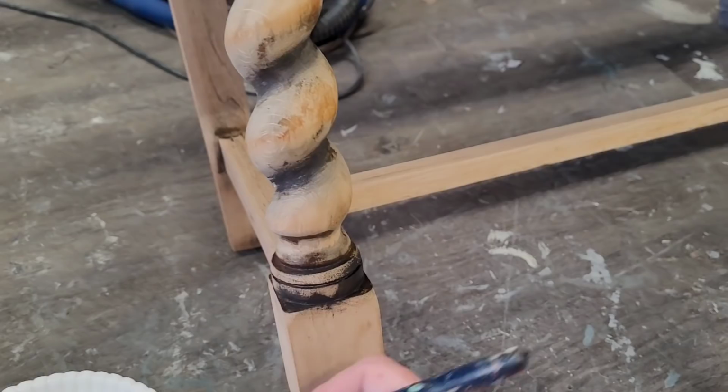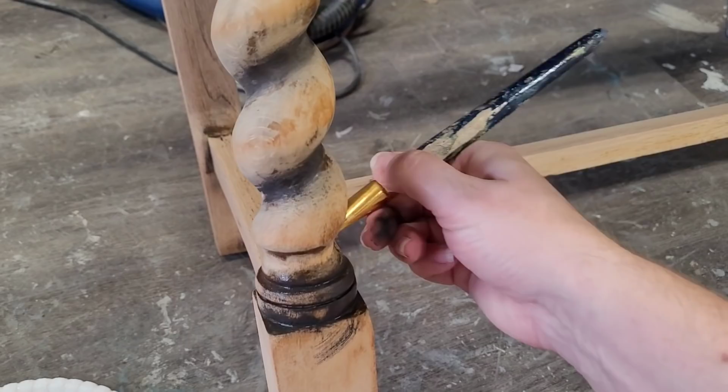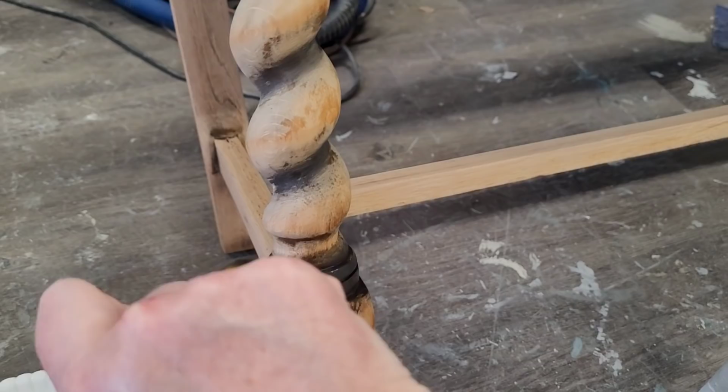So any of this little bit of the old stain that I left on is going to be covered by my black paint. And then I'll just have the high points exposed. And this wood actually had some water damage to it, but it means that it's got a ton of character in the sanded down wood. And I love that because this is a texture challenge. And what better than to show wood texture with it as well.